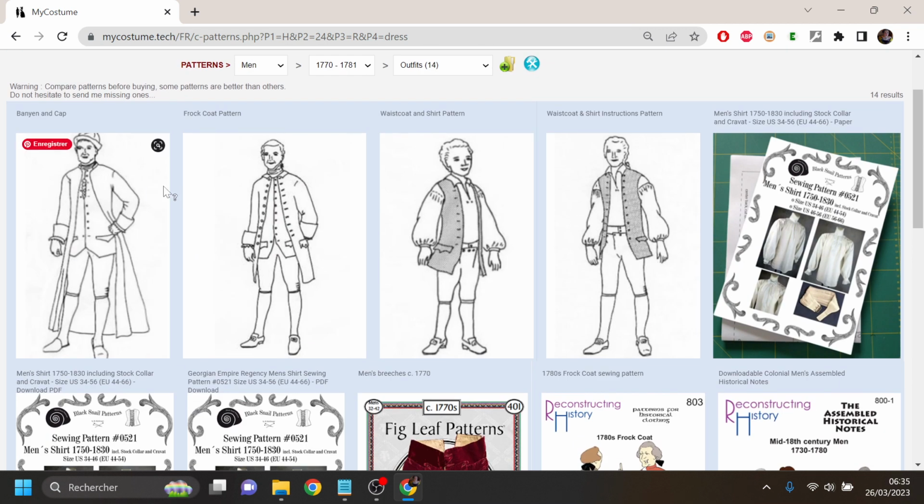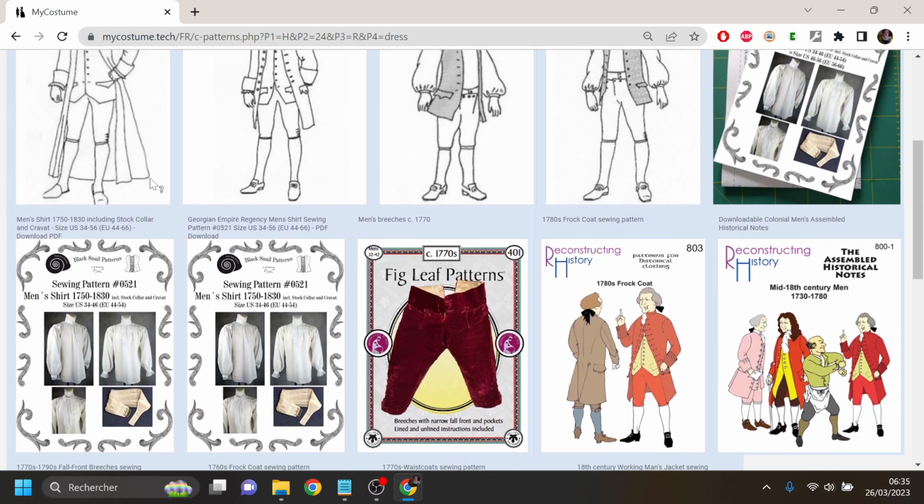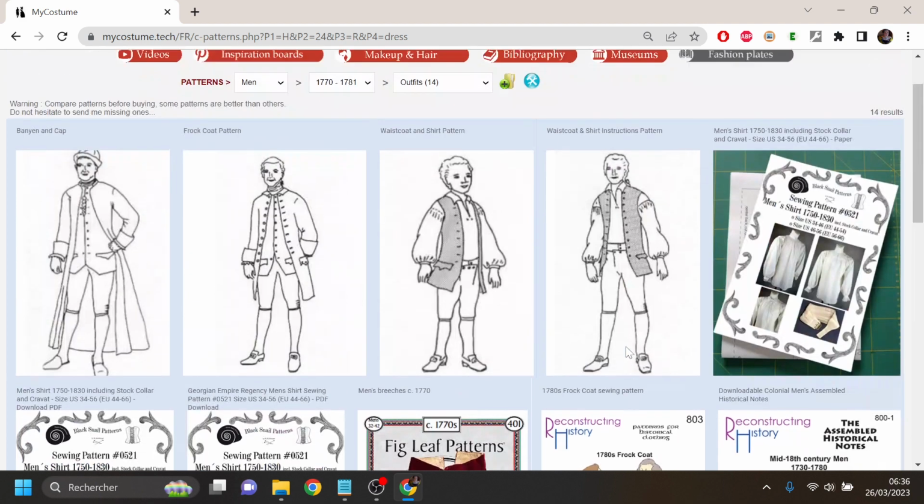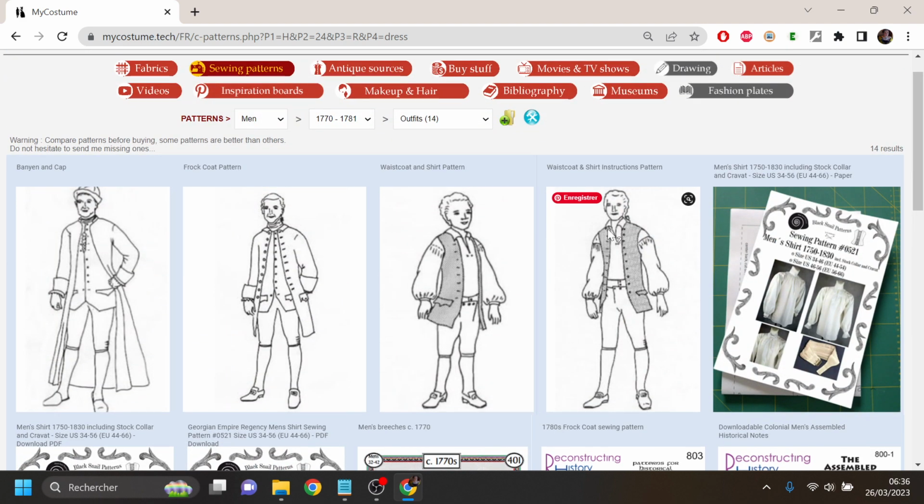After that, I have sewing patterns, and sewing patterns is about patterns, of course. For the moment, there is no way for you to tell me what you feel about the pattern, because I know that for some people, you really don't like some of these patterns. Maybe because they are not really accurate, or maybe because they are very difficult to use. So in a following version, I don't know when, but one day you will be able to say if this pattern is good or if you had some difficulties by using it. But it will be in a next version.